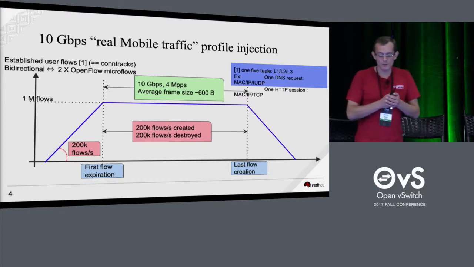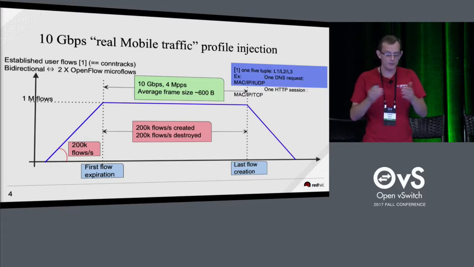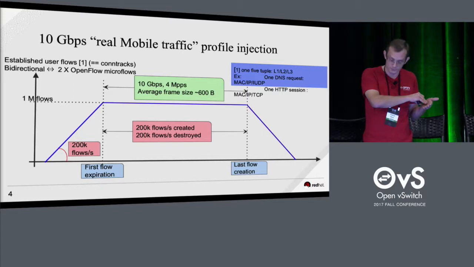Now, if you want to simulate this with a traffic generator, injecting into one of these big VMs with OVS-DPDK under it, you will use a traffic generator to create this kind of traffic. These are the same numbers already presented this morning, but here it is a view from a traffic generator perspective. For 10 gig of mobile traffic, we have 200K flows created per second. You start on the left with zero flows, and you start creating 200K flows per second.